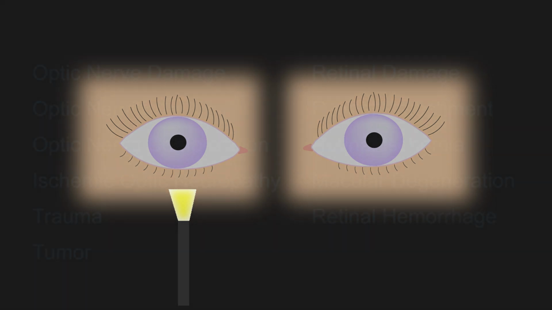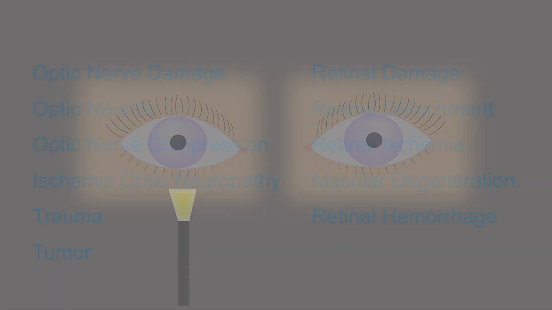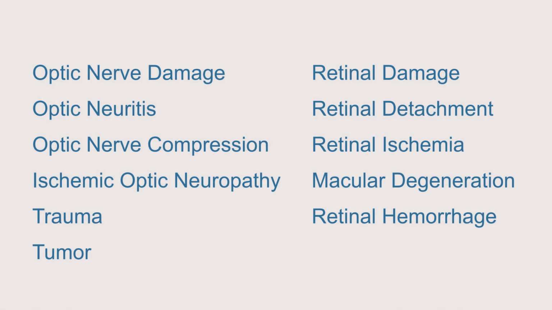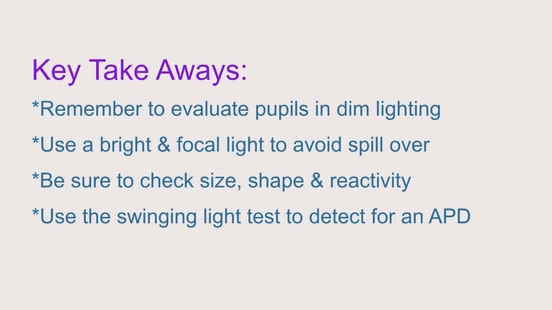An APD is a clue that a serious ophthalmic or neurologic concern is present. The pupils dilate because the brain thinks less light is coming in than there actually is. This mismatch can be the result of many things, with a handful of things listed here. Pupil assessment is a quick and powerful tool for spotting pathologies that are essential to catch early.